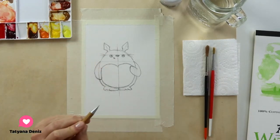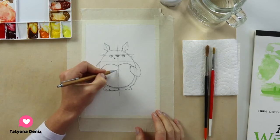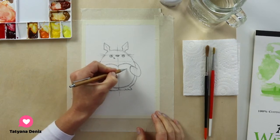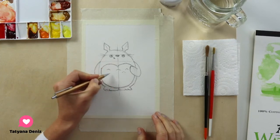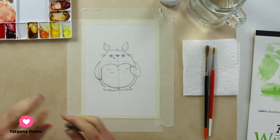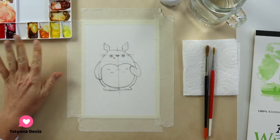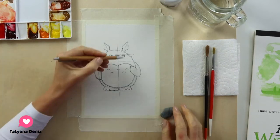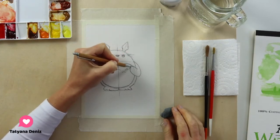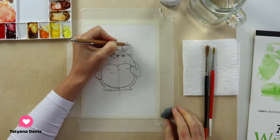Another thing that makes Totoro Totoro is these markings on his belly right here. They are like upside down V shapes. Okay. So now that we have the drawing ready, oh wait, we don't have a leaf. Okay, so here, let's just go up like that from the arm. Imagine the arm is holding the leaf.